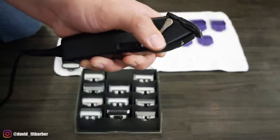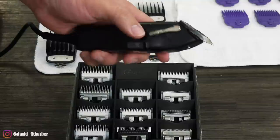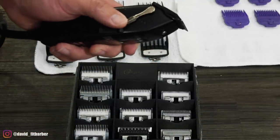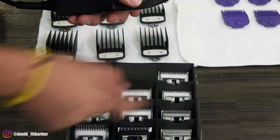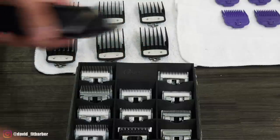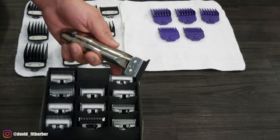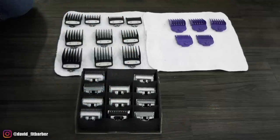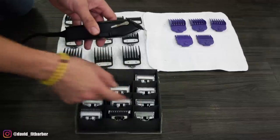When you close it, you know exactly how much you're closing, which makes it easier to erase the skin line. I'm going to show you the detachables — the one will be here, then one notch closer, then this one will be half, then here, then all the way closed. This one will be the same as the trimmer. If you want to erase the skin line, you already have a one, so you close the notch little by little.